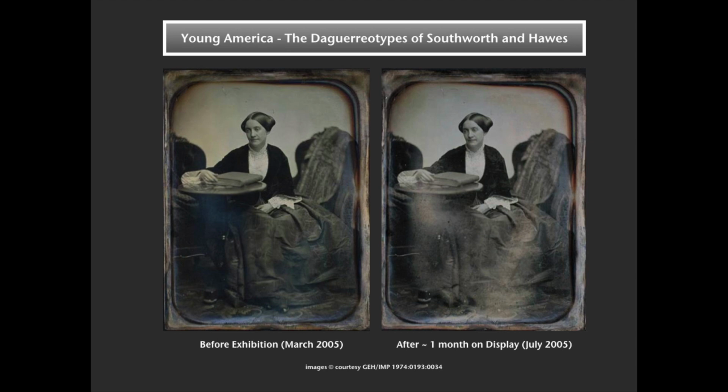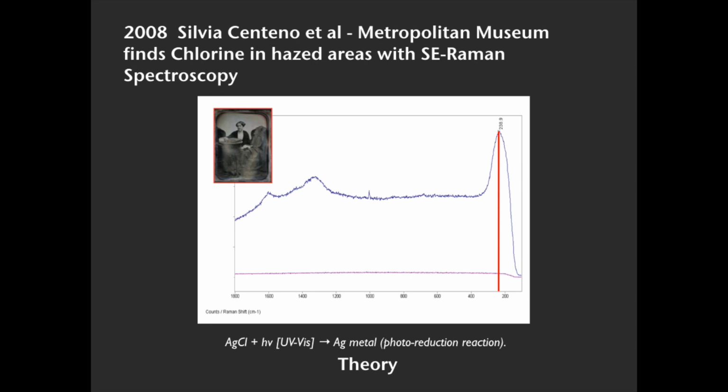In 2008, Sylvia Centeno and her team, using surface-enhanced Raman spectroscopy, were able to look at several of the samples that were affected, and what she found was a chlorine peak, and actually the compound silver chloride.